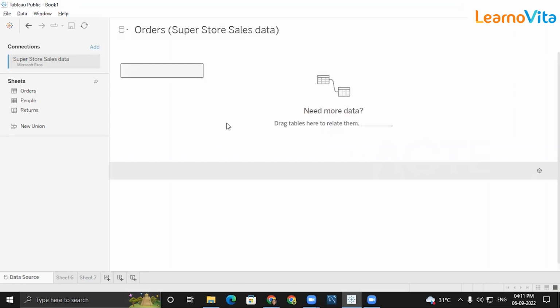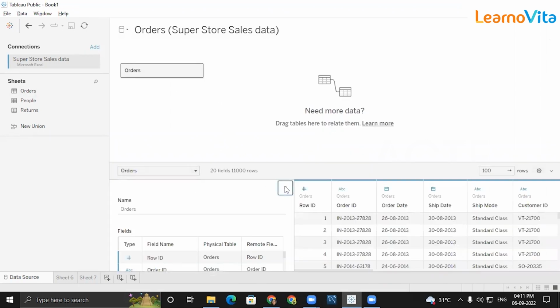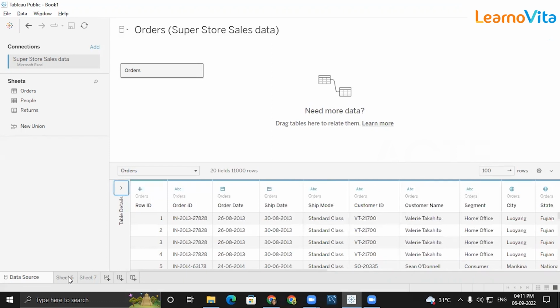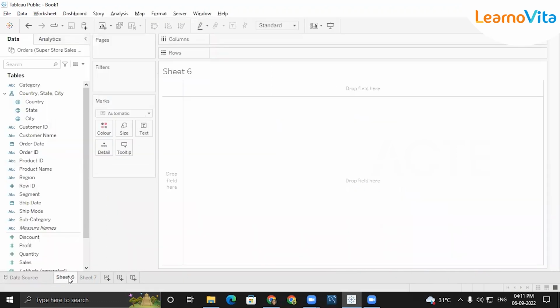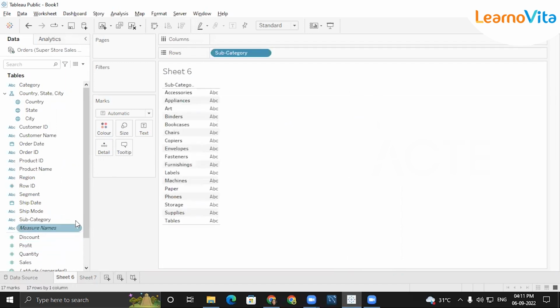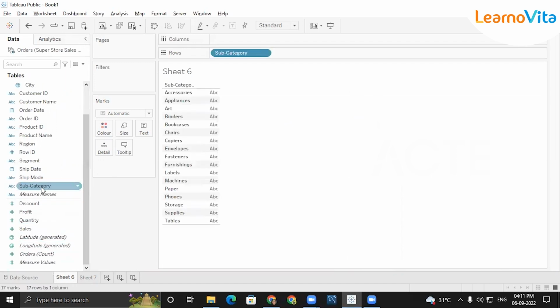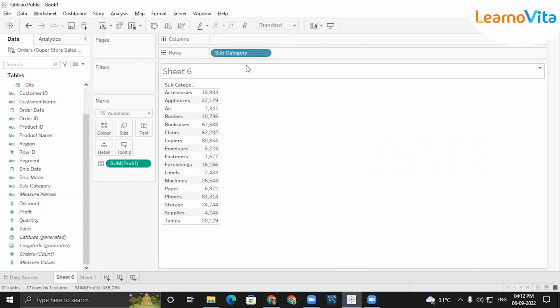So now we are going to see table calculations. So what is table calculation in Tableau and how does it work? For that I'm just creating one graph. Let's say subcategory-wise total profit maybe, yeah, that will do. Subcategory-wise total profit. So we are not going to work with maps. Now we are going to work with only tables, and what else we can get from our table, and what else Tableau is providing us in tables.